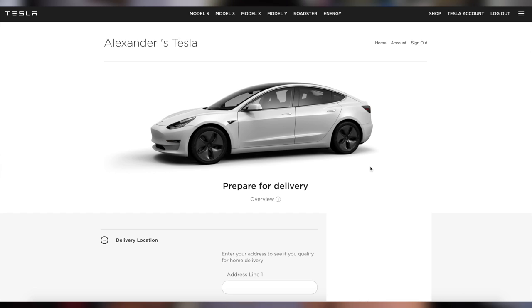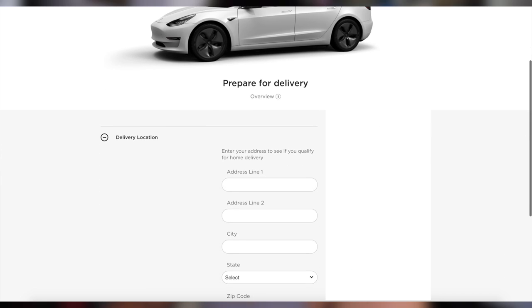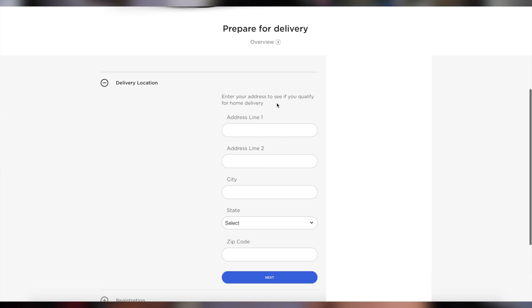Yo, this does not feel real right now. This is... wow. So, okay, here we go. Alexander's Tesla. Ooh, I like the sound of that. Okay, so we're gonna do the delivery location. You could enter your address to see if you qualify for home delivery. So typically, I think it takes about 2 weeks for it to arrive.